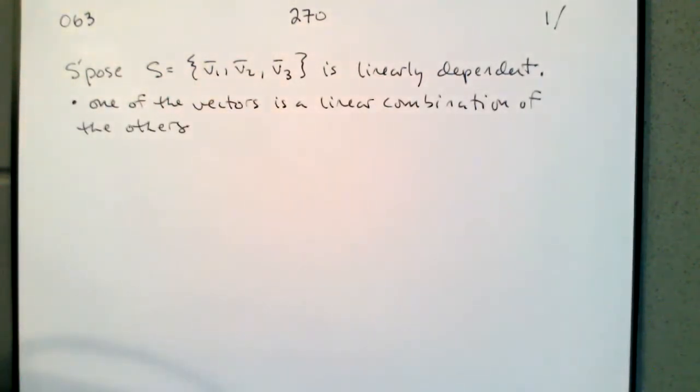Specifically, if one of the vectors is a linear combination of the others, well, not specifically because we don't know what the relationship is. But moreover, if one of the vectors is a linear combination of the others, that means they're all linear combinations of each other. If we can write V3 as a combination of V1 and V2, then V1 is also a combination of V2 and V3, and similarly V2 is a combination of V1 and V3. So we could expand on this and say they're combinations of each other.